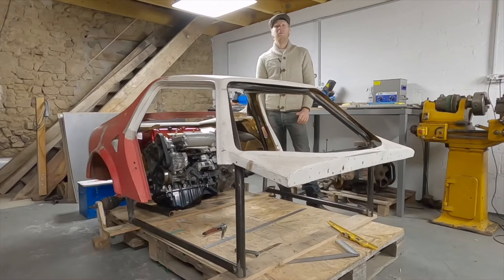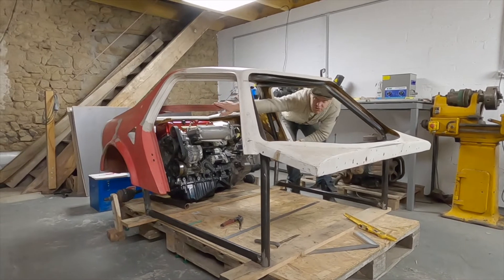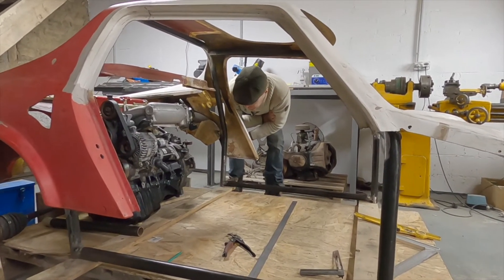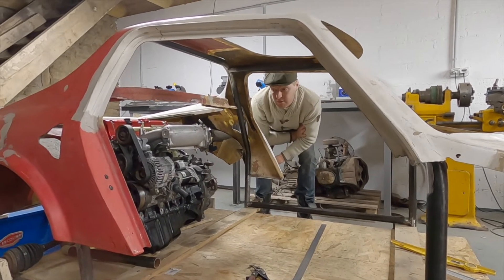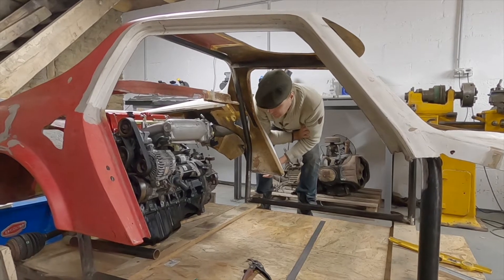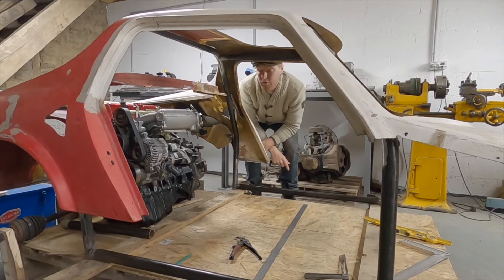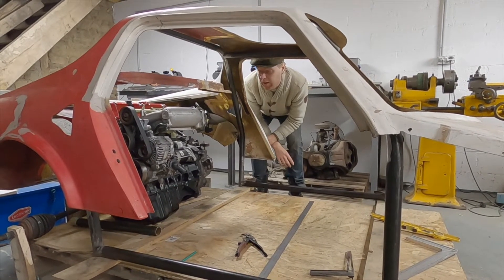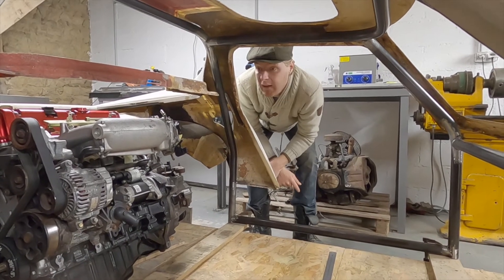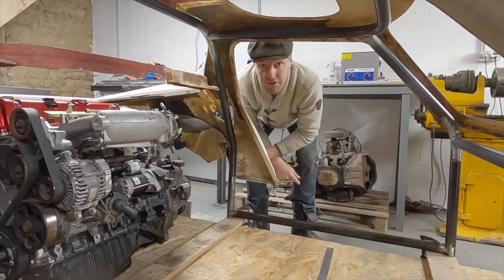It's time to make this back bar now. We've popped the body on to see how it all lines up, to check everything's still alright, and to see the engine in relation to the roll cage and body to make sure this bottom bar is in the right place. I think I've decided to change the design slightly. Now I've seen it all in proportion — you can do your maths and figure it all out but you don't really know until you see it. Putting two bends in is kind of unnecessary now that I can see it all in front of me properly. So what we're going to do is use a straight tube and two gussets instead. That's a much lighter and stiffer way of doing it. Best laid plans of mice and men — you can draw designs all day on a piece of paper but until you get it all in the car and in front of you, you just don't know.